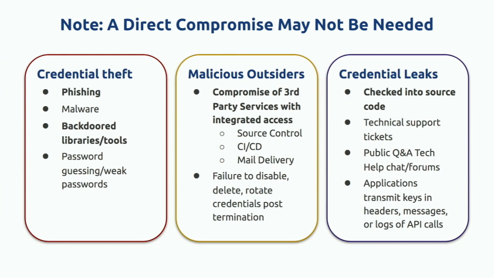From a malicious outsider perspective, remember that there are a lot of third-party services that integrate with your account, right? So source control hosting is a great example. Continuous integration, continuous delivery, things that build your application and deploy it to your systems, they often have credentials that go into your environment. And so if they're compromised, quite likely you're then very, very quickly compromised. And when employees are terminated, failure to rotate those keys. I'm guilty of that. Not that anything happened, but you remember, oh, that person left a week ago, I forgot to rotate those keys. So somebody leaves, they still have access to the system at a privileged level.